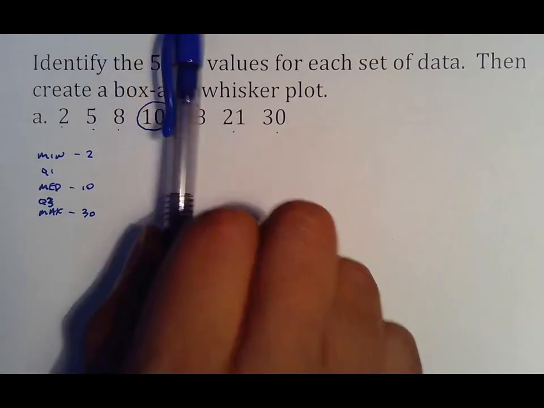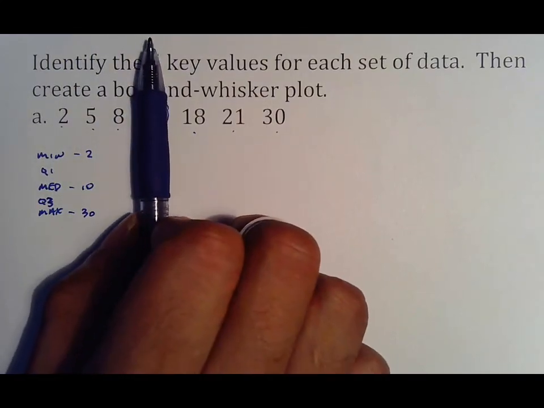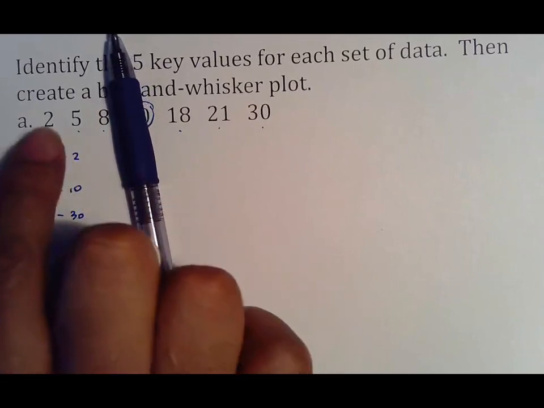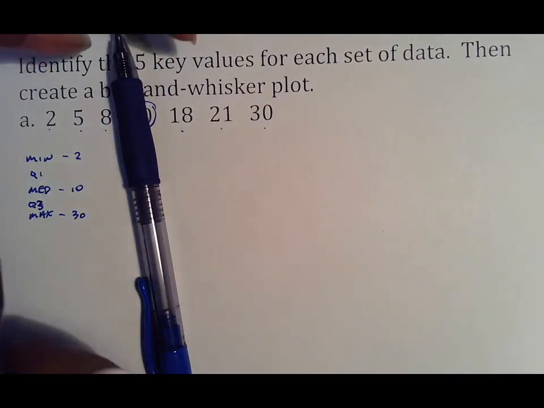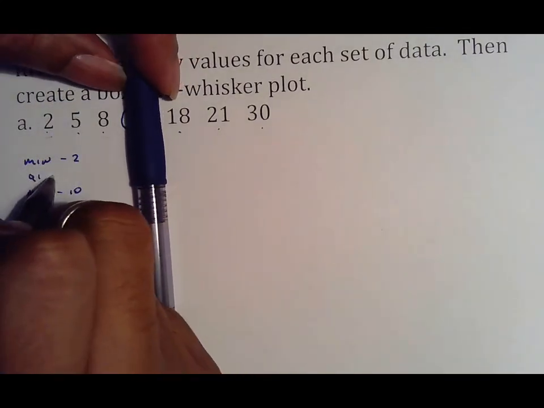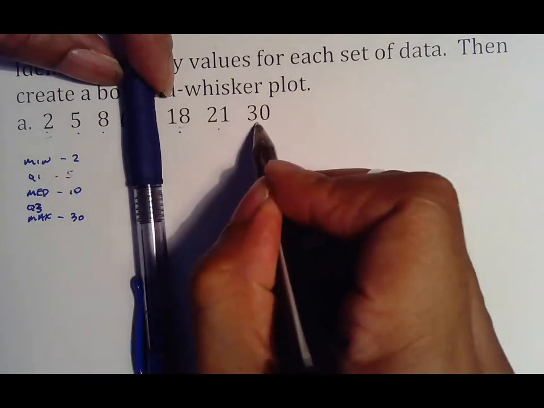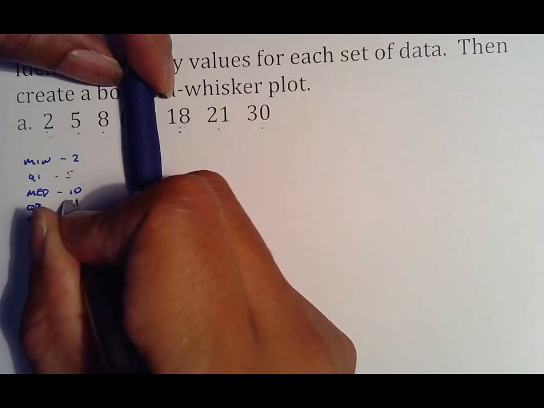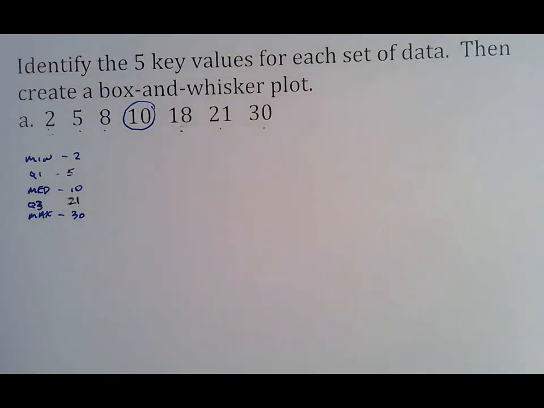Let me say that again. Since 10 is actually the median, this middle number, when we do our first quartile, we cover the 10 and look at this portion of information, which means now we're looking at the middle number for this, which if you put 2 with 8, the middle number here is 5. And if you look at this side, if you put 18 with 30, your middle number is 21. But again, that's the trick.